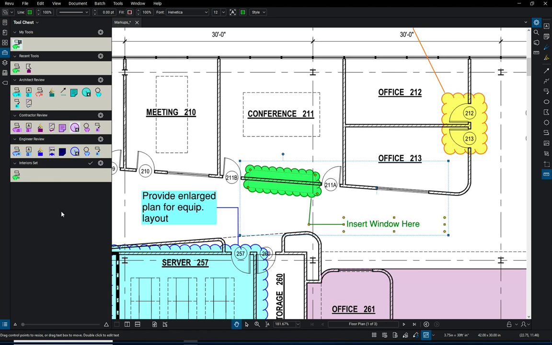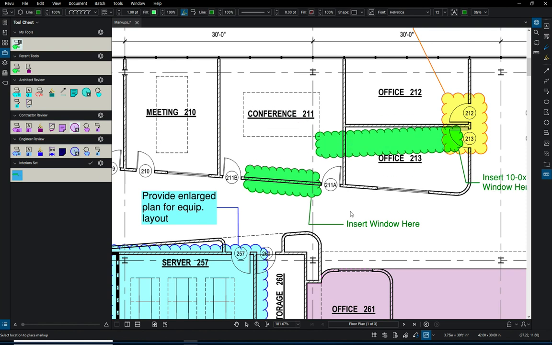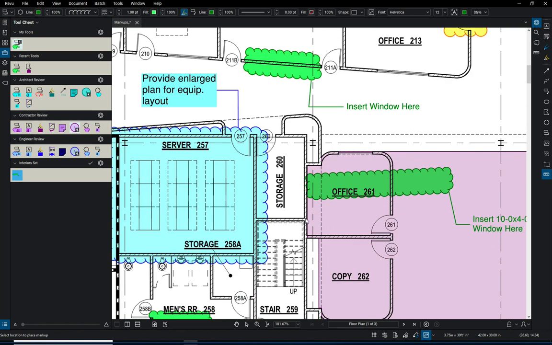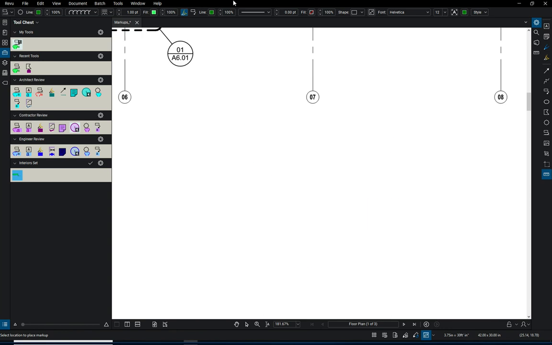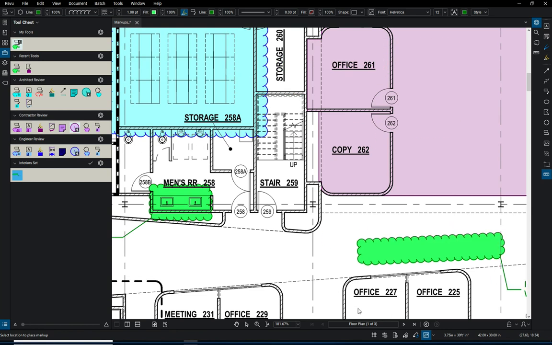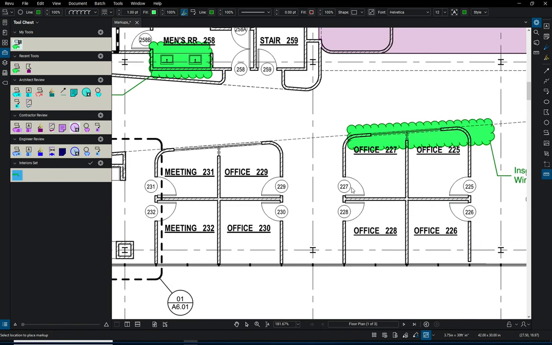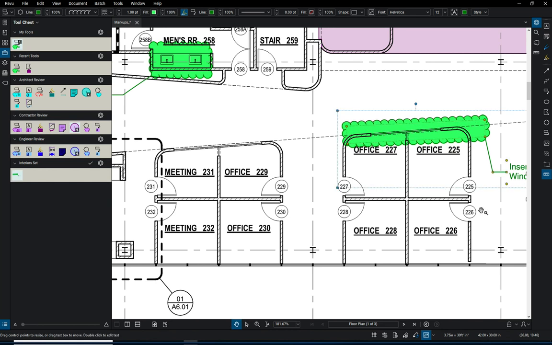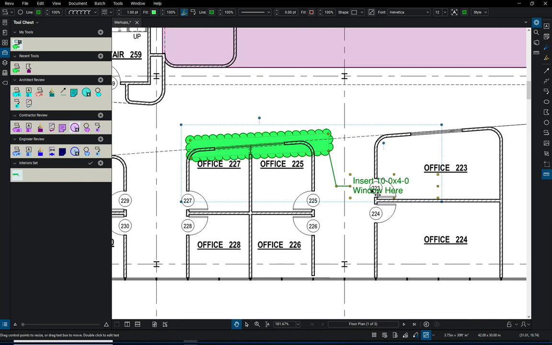The other way is to double click on the markup in the tool set, and this uses the preferences mode. I simply drag it and drop it, and it remembers the exact same preferences that were used in the first place. And that might be somewhere down here. I can place it, and then I can just double click on it and modify the text.